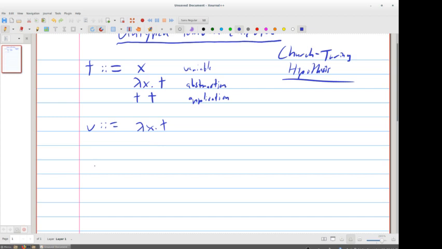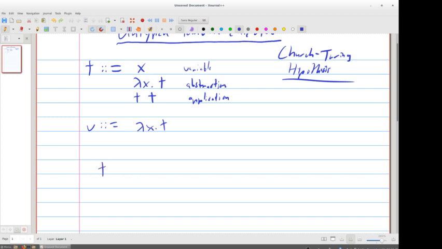So it'll be a small step semantics like we did before. How are we going to do it? When can a term take a step? A variable doesn't take a step by itself, and an abstraction is also a value, so by itself it can't take a step either. The only kind of term that can take a step is the application. That's where all the work happens. It's all about function application. So let's go ahead and do that.